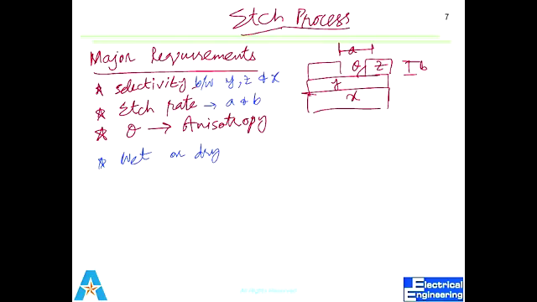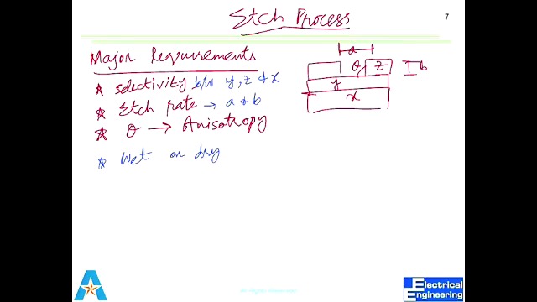So that's why you should know the selectivity between Y, Z and X. Secondly, the etch rate, that is, how fast it etches in the vertical direction and in the lateral direction. That is named the lateral etch ratio. That is the second thing you should know before deciding on the etchant, because I want to make it directional. If it etches 100 angstroms in the vertical direction, how much do I etch my side walls? What is this lateral etching rate? So you should know about that lateral etch ratio too.